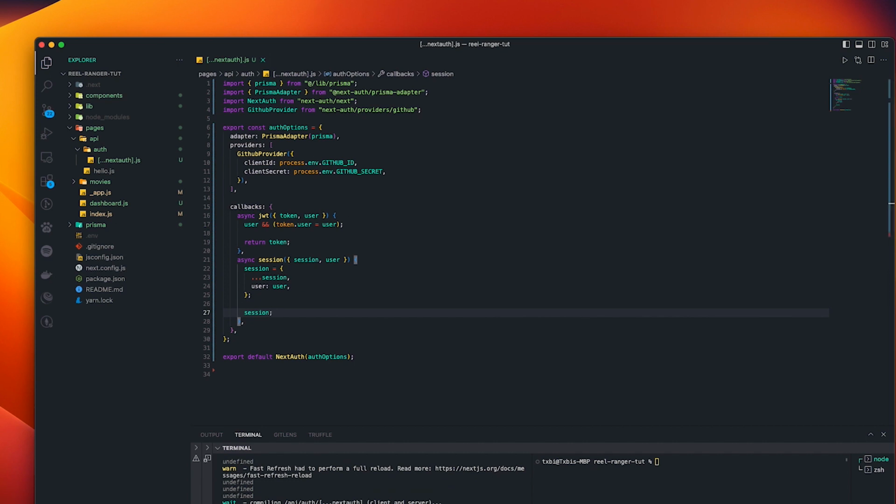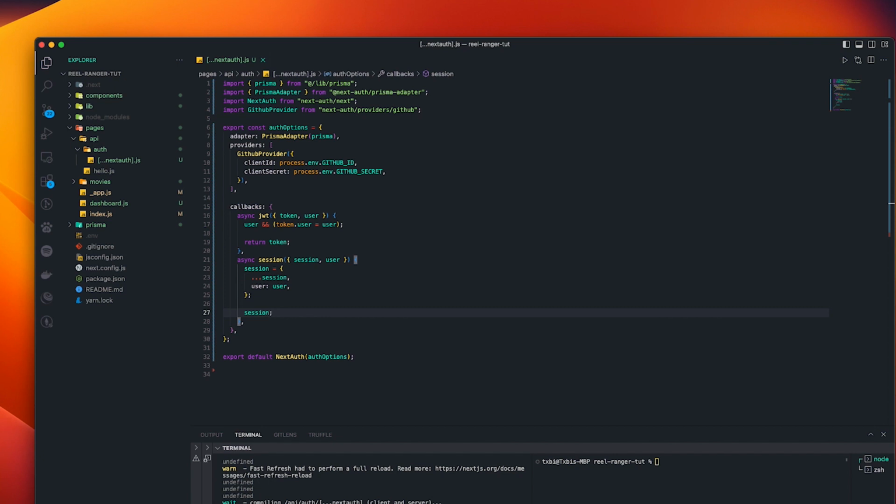The JWT callback function is defined as an asynchronous function with two parameters, token and user. The token parameter represents the JWT that was generated when the user has logged in, and the user parameter represents the authenticated user object. Inside the function, we are checking to see if our user exists, if it's authenticated, and if it is, we add it to our token object by setting token.user to the user object.